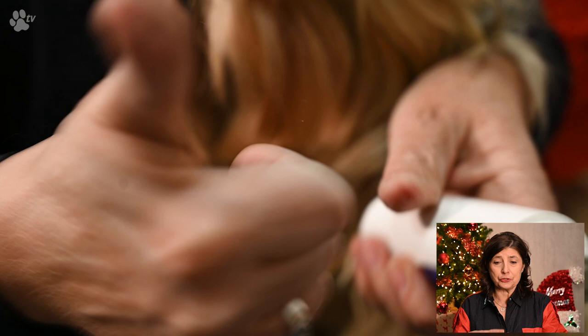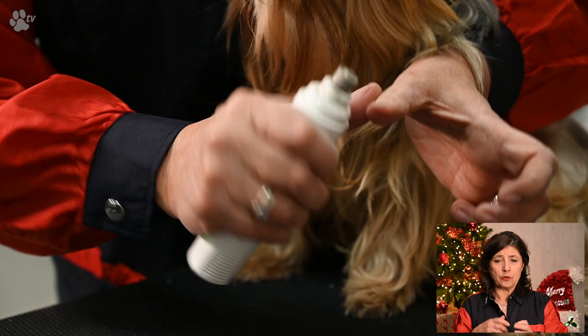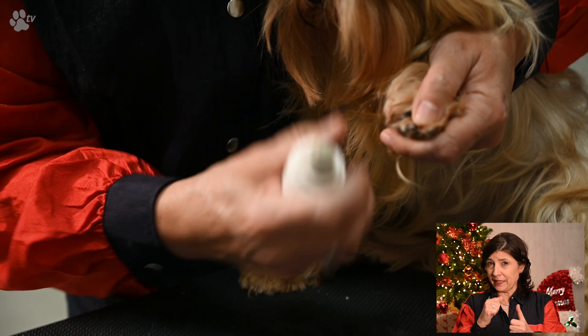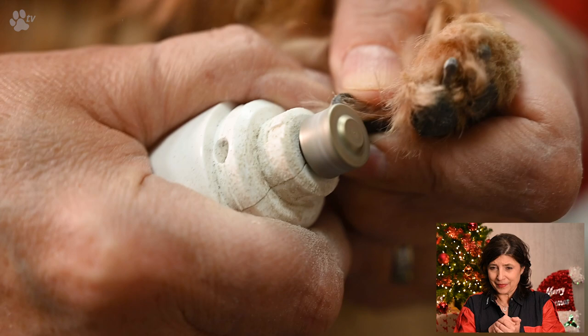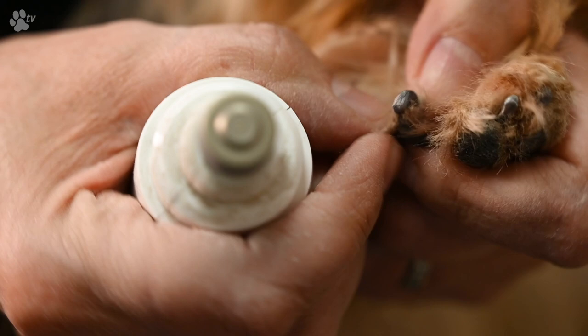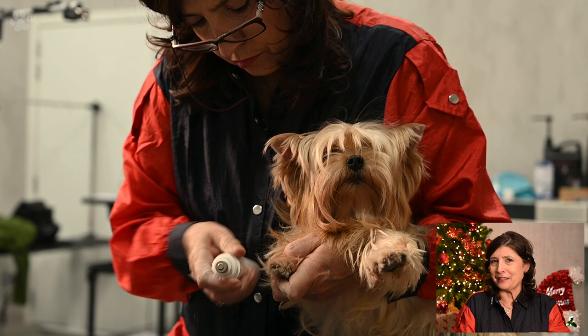And here on this image, you see me on my fingers showing you what I actually do to use the nail file. I always like to have contact with my thumb. So when the dog starts shaking, I shake with the dog and there's no collision between the nail file and the dog's feet. And here you see how gentle Serena is with me and just letting me groom her nails.